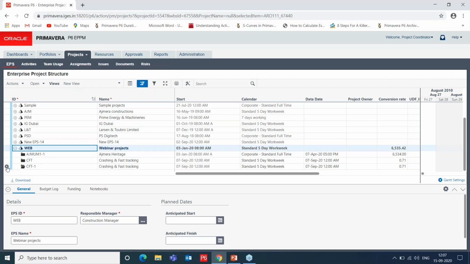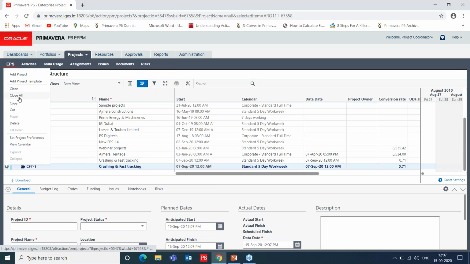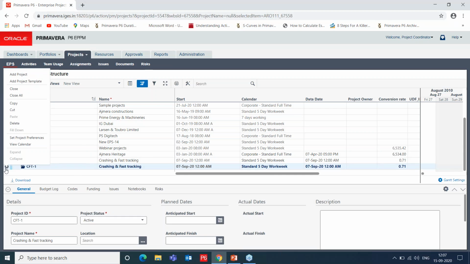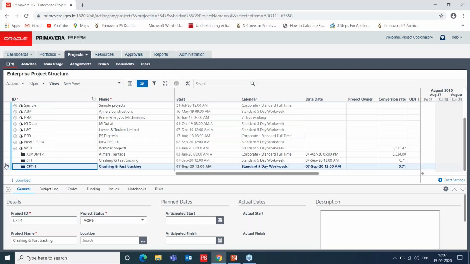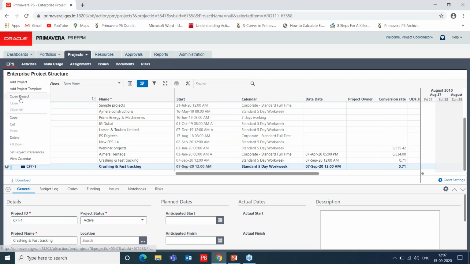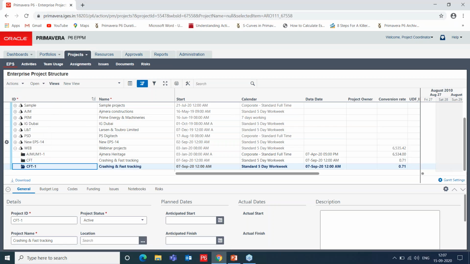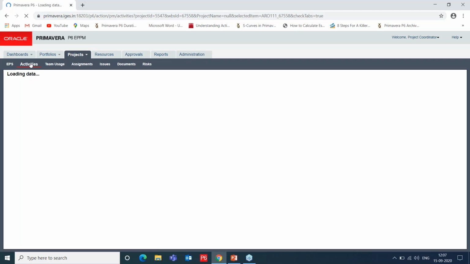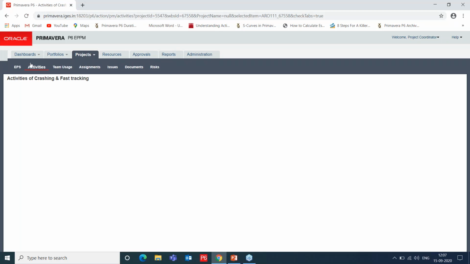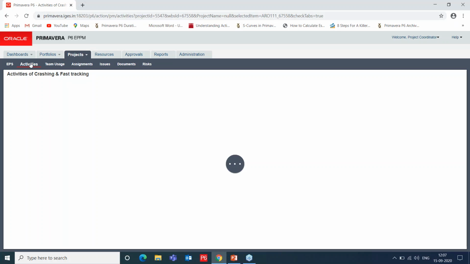created. To open a project, we need to click on the particular project and select the settings icon that is provided here, and we need to select the open project button to open the project first of all. Once a project has been opened, we need to go to the activities page to see the various activities that are listed for the particular project.